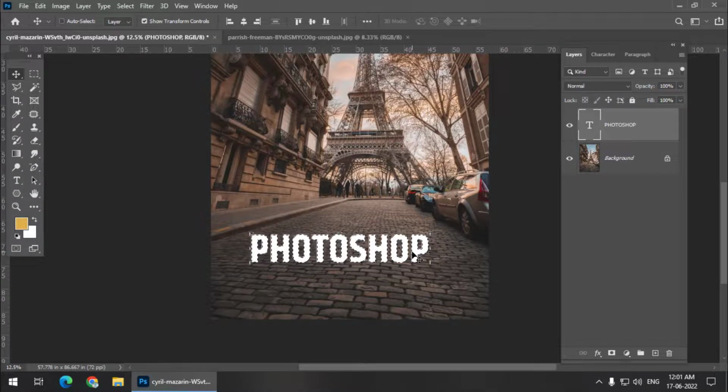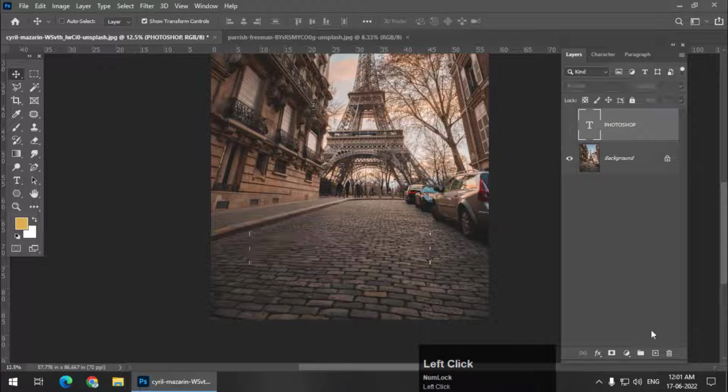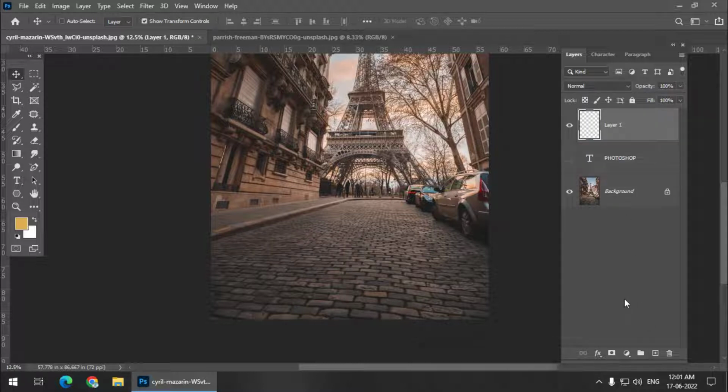Now to copy this, press Control C or Command C. It's copied. Now deselect this, Control D or Command D. Now we can hide this layer for now, and we can create another layer. As I told you in my earlier videos which featured Vanishing Point, if you haven't seen that video, please go see that video. I will provide the link in my description of this video. So create a new layer.